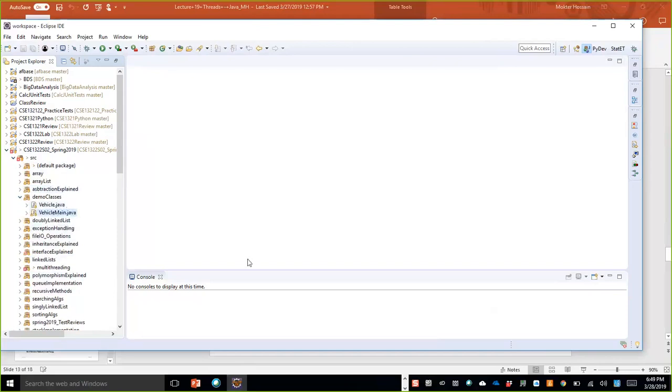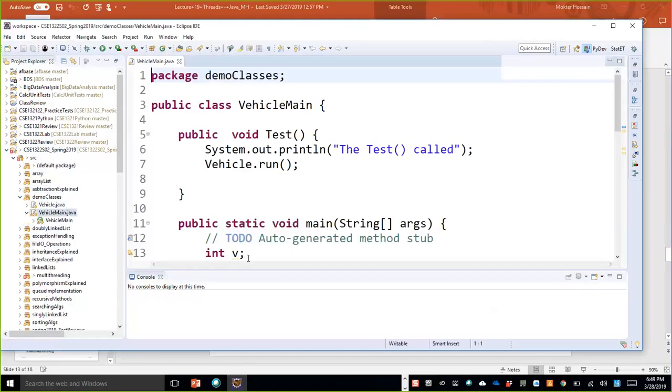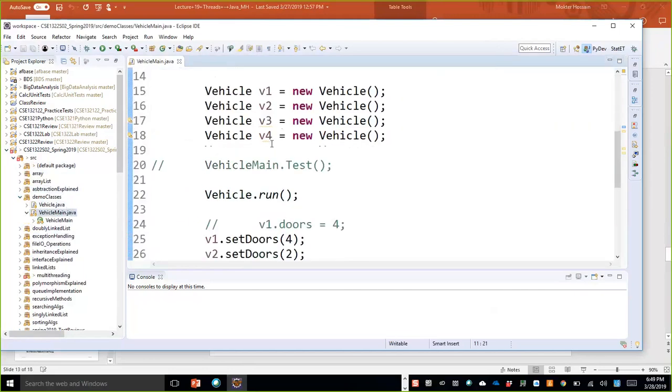So, vehicle main. In this program, you see that we have created a vehicle object, right? There is also a run method, but it is not the run method of Thread. Okay, don't be confused.